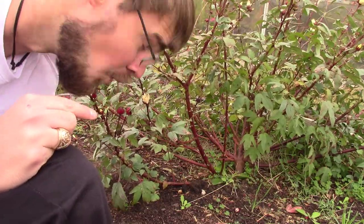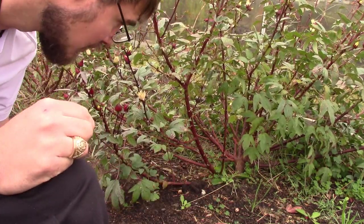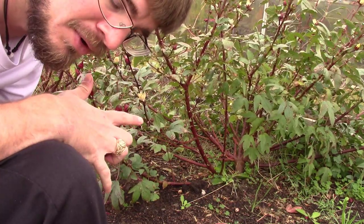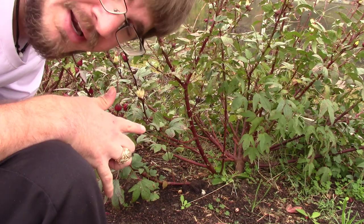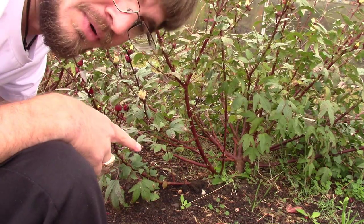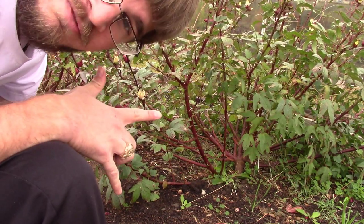Let's talk about how you can grow roselle at home. I wanted to bring you closer down to the bottom of the plant so you can see how it grows. Where I have it growing, it is a low-branching shrub. We grow it as an annual here in North Texas because it is not a cold-tolerant plant — it's from tropical West Africa. If you live in warmer climates that don't experience frost, these can grow as a perennial shrub. It grows in much the same way as okra does, making a multi-branch shrub that flowers and produces prolifically.